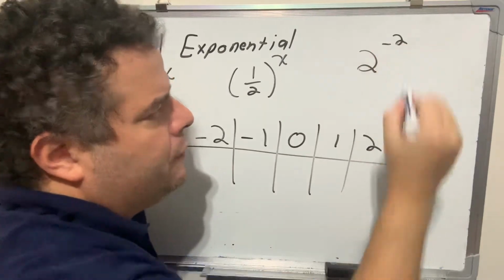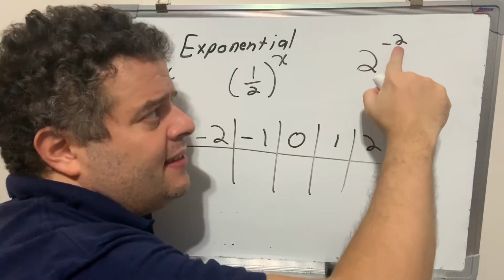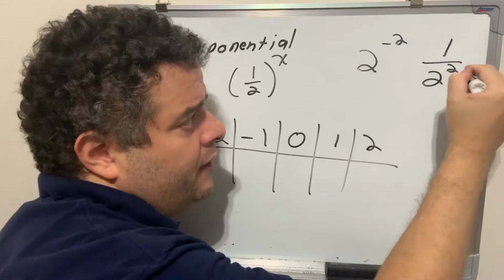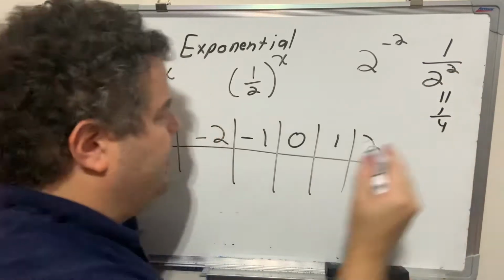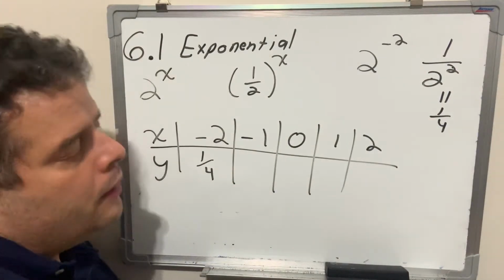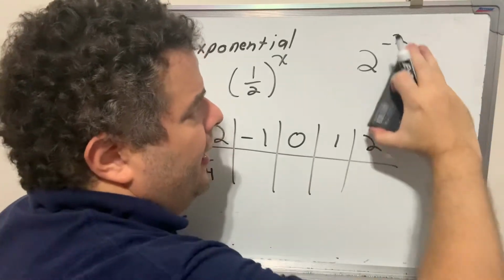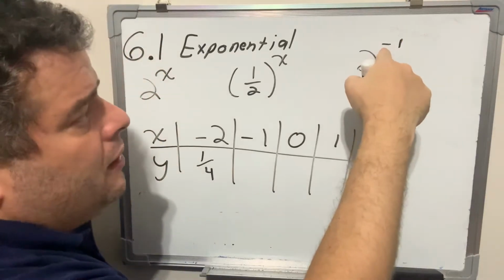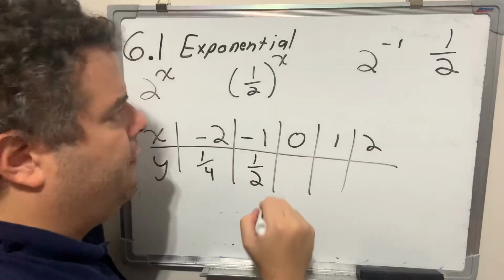2 to the -2. From the rules we learned with the exponents, we know that since this exponent is negative, I can send it to the denominator in a positive fashion. And 2 squared is 4. So that would be the same thing as 1/4. Now let's do the exact same thing with an exponent of -1, because again, that's my x that's changing. Negative exponent, I send it down to the bottom in a positive fraction.